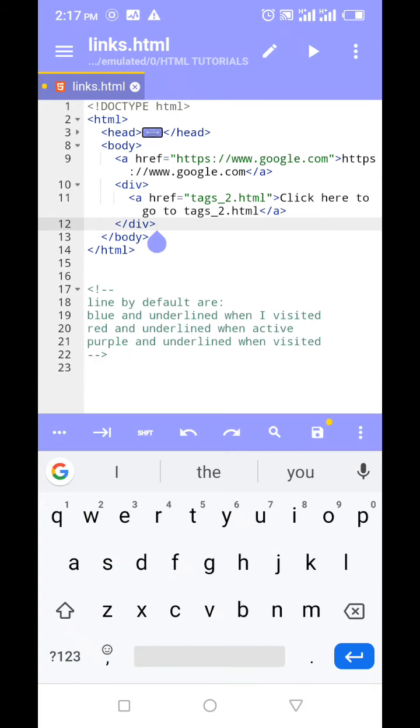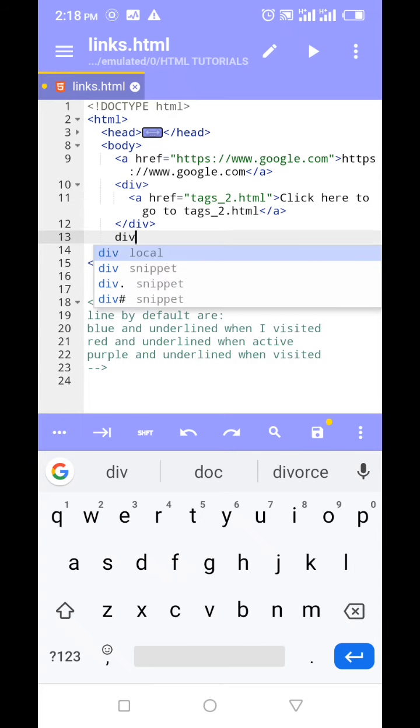Now another thing I can do is insert an image and then turn the image into a link. So the image will look like a button or something, such that if I click on the image, it will lead me to whatever I want to go to. So first of all, let me insert an image. To insert an image, we use the img tag.